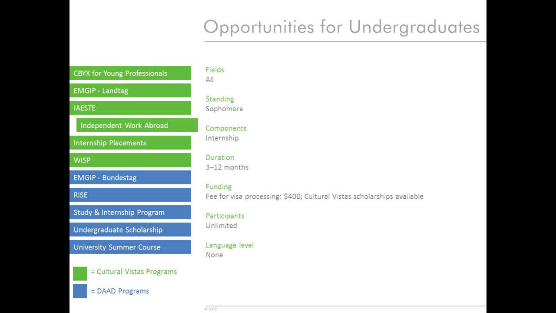The Independent Work Abroad program, this is for students who may have already had some prior experience either studying or interning or doing service learning in Germany or another country, but have a level of German speaking that they feel comfortable working within a work setting. And you have to be at least a sophomore, but you can be older than that as well. And it's basically Cultural Vistas is able to obtain your work visa. We do have scholarships available to help offset some of the costs of getting the visa, as well as your living expenses and things in Germany. And this is basically if as a student or as a faculty member, if you have some contacts in Germany and you'd like to set up a student with a practical learning experience there, this is a great program for that type of experience, a little bit more independent.